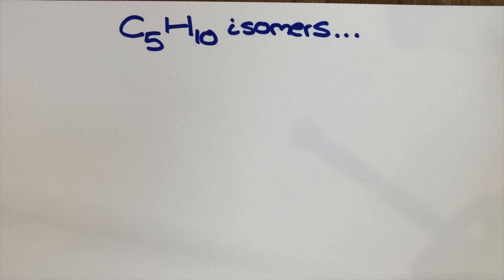Hello everybody and in this video I'm going to talk about all the possible isomers that we have of C5H10. We're going to start with the structural isomers and start with the obvious. I feel like the obvious for C5H10 is that we're going to have an alkene here. For example here, and I'm going to use skeletal throughout this.